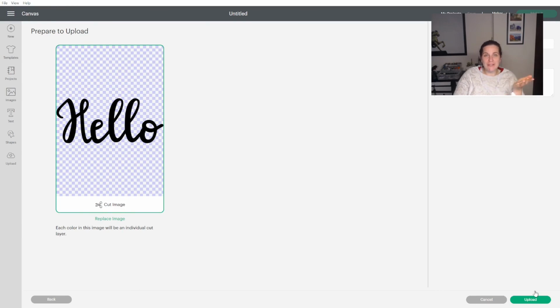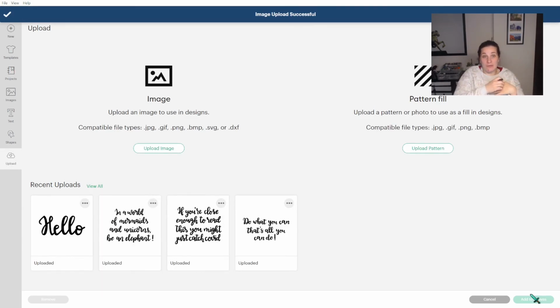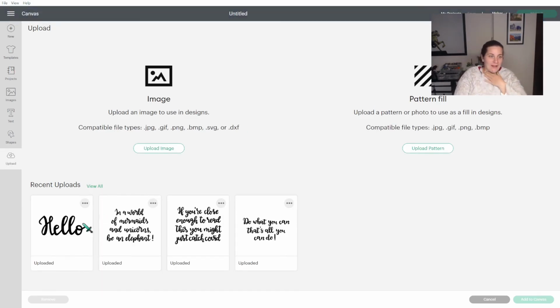When you upload a PNG, the background will be different, so Cricut will try to guess the edges, and sometimes it gets it well, and sometimes it just doesn't.